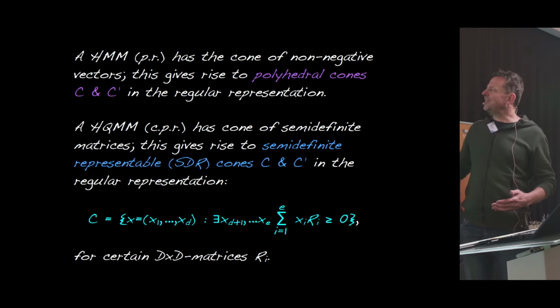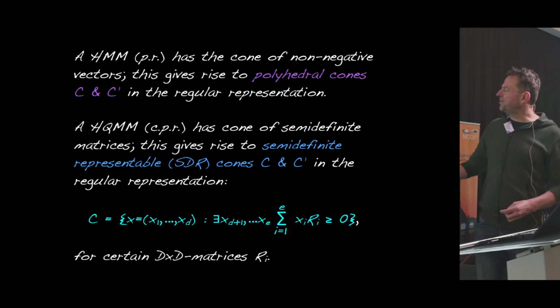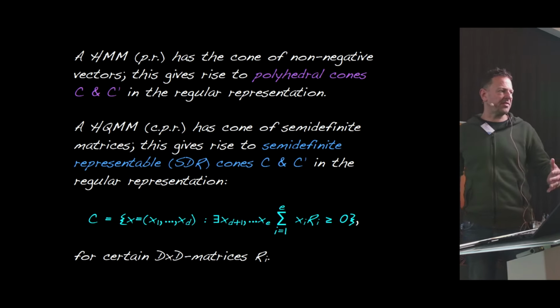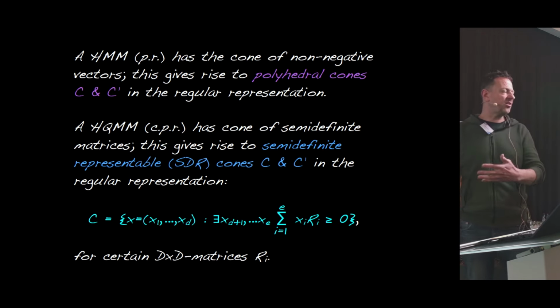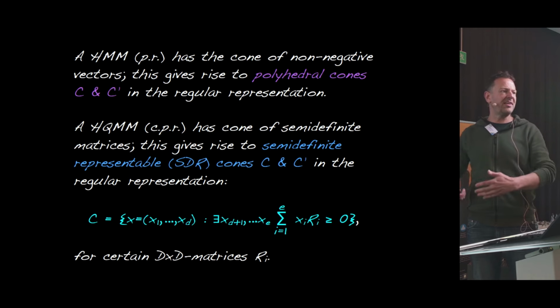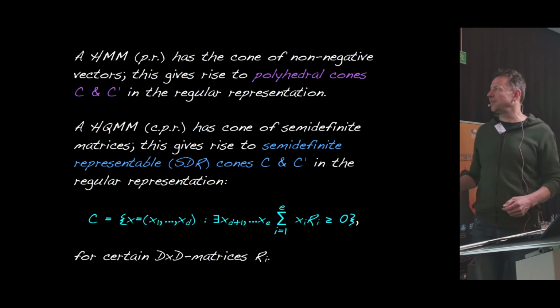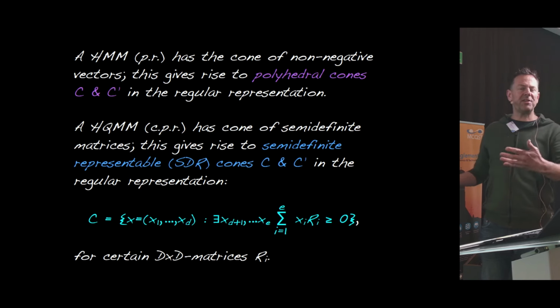what you end up with is an object like this. It's a cone of, these are the coordinates in my vector space, such that a certain positive semi-definiteness condition is satisfied. And those R matrices are just big fixed matrices. They are data that I need to describe the cone. These are called SDR cones. These are sort of the natural domain of a semi-definite program. These are the feasible solutions, a set of points satisfying a given set of semi-definite constraints. So if we do go through this construction, we learn that if a process has a quantum realization, there must be this semi-definite representable cone that is left invariant by the maps.